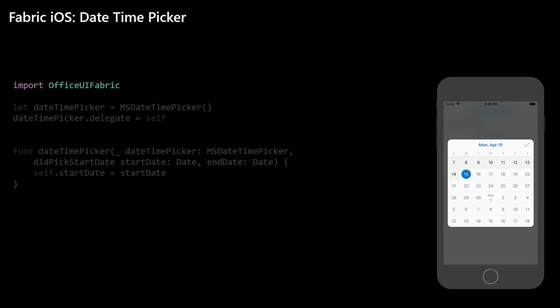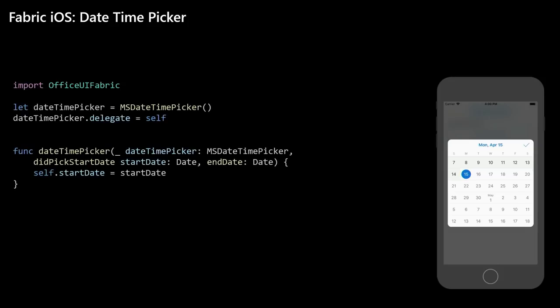So let's start with iOS again. Like with the Popup Menu, first you need to make sure that you're using Fabric. Then instantiate, delegate, and configure an instance of the picker. And then you call present from the delegate to show the date picker.